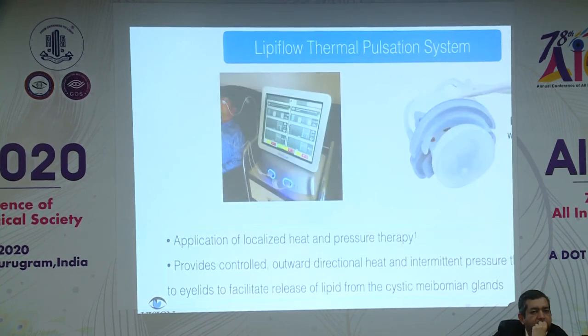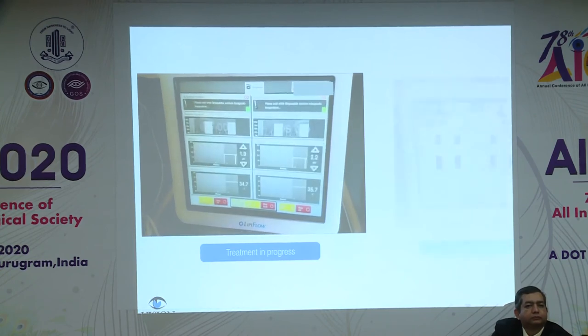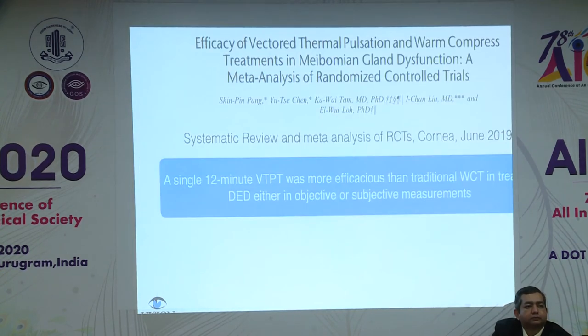The vector thermal pulsation that LipiFlow has does bypass that. What it does is it gives heat from the inner surface, pressure from the external surface. It's about a 12-minute cycle. There is literature that supports its efficacy as well.